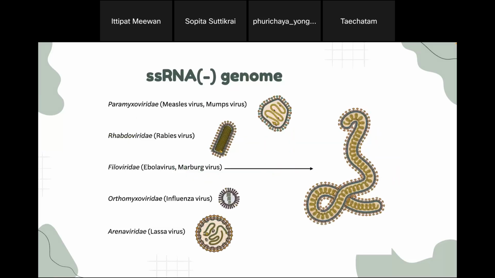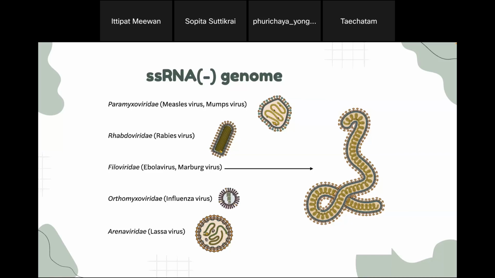So the examples of viruses in these types are, as you can see now, they contain a lot of non-structural proteins, and there are some viruses that have this shape too. We may be familiar with the Ebola virus. Ebola has a negative sense single-stranded RNA. Ebola causes the host to have flu, diarrhea, cold, and everything.